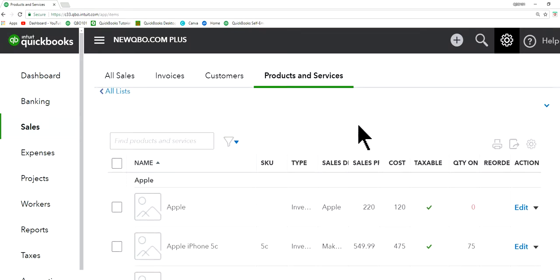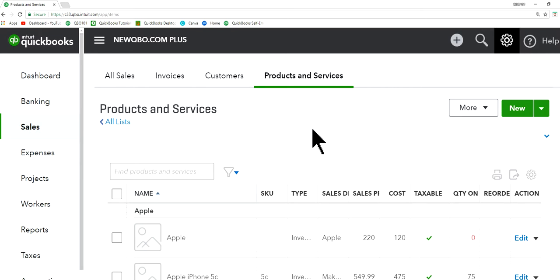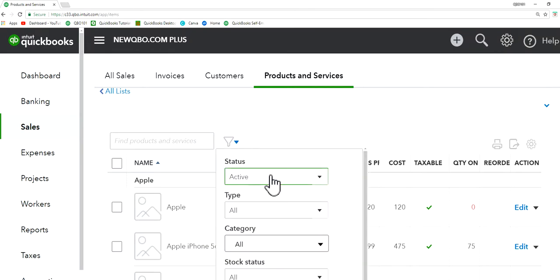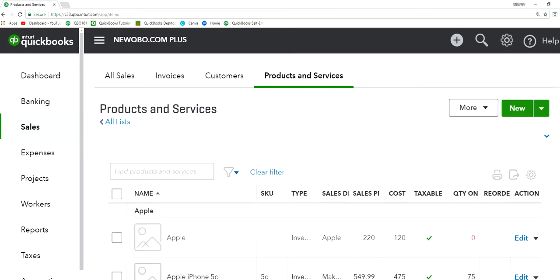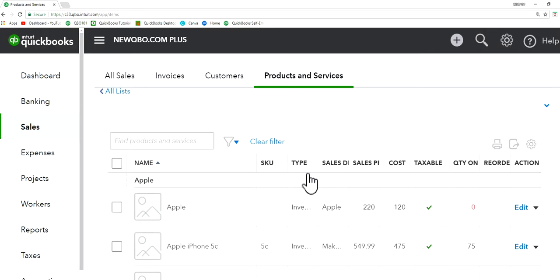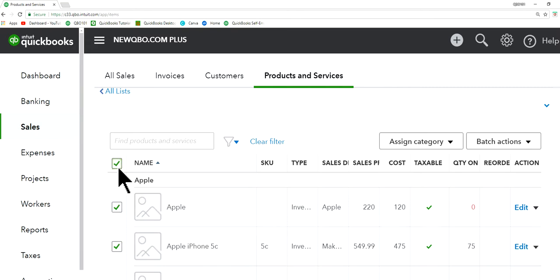So what I'm going to do is, this list combines inventory, non-inventory and services. So the first thing I want to do is filter the report by inventory only. I just want active and type is inventory, and you select apply. Once you do that, the list is just for inventory now. We still don't see a batch action. Just hold on. All we have to do is see this batch checkbox in here. Select that one. Right away, you will see batch actions at the right side. Select this batch action drop down.